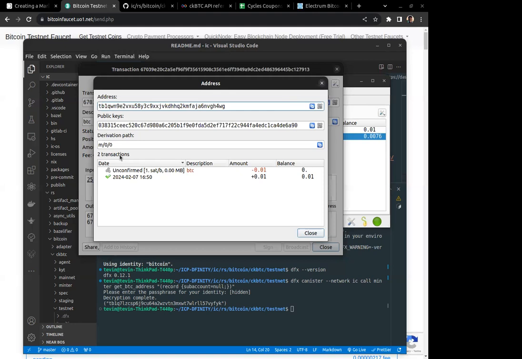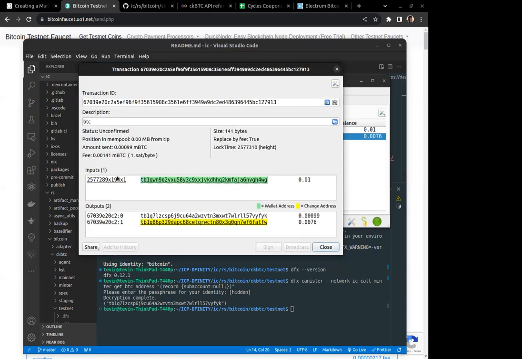So far we have 2 transactions, so maybe it might need the 22 or 20 for it to come. I'll just confirm that it has reached.